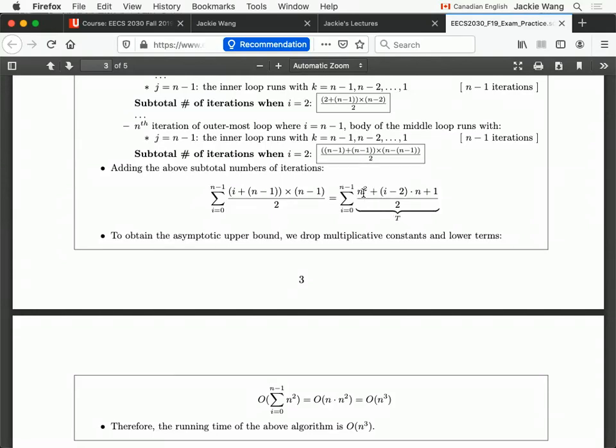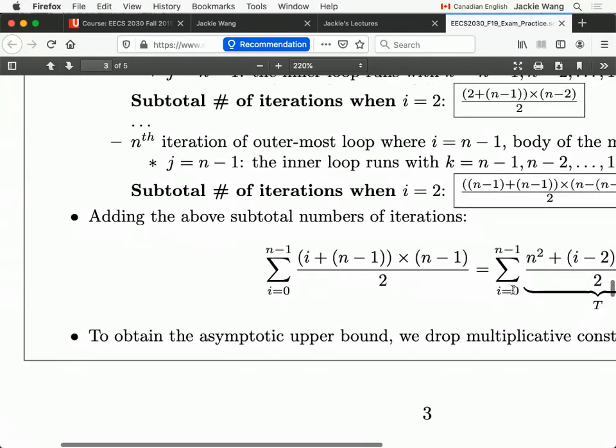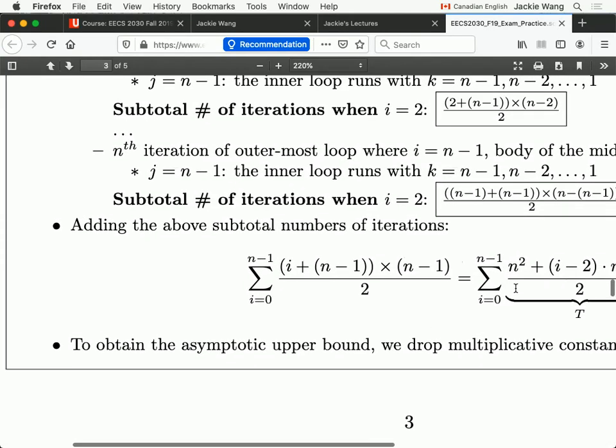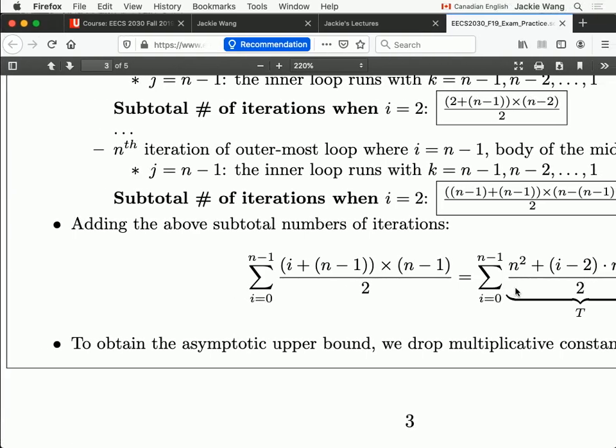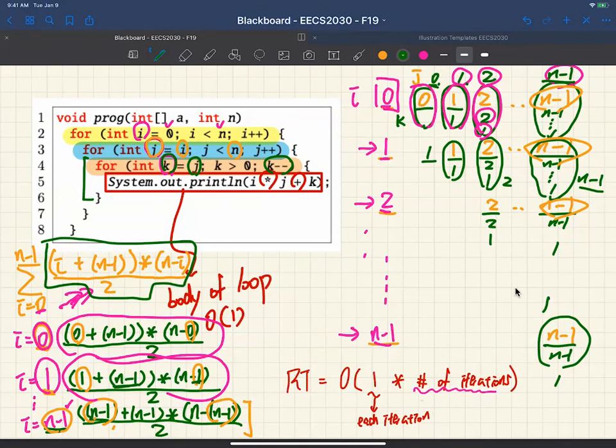Sorry, let me make it bigger. You will simply get n squared, but now don't forget, we're going to consider every I, which would be n possibilities. So that's n times n squared. Make sense? Don't worry. You can feel free to try to redo this particular pattern analysis yourself. If you still get stuck, you can ask me again. All right.